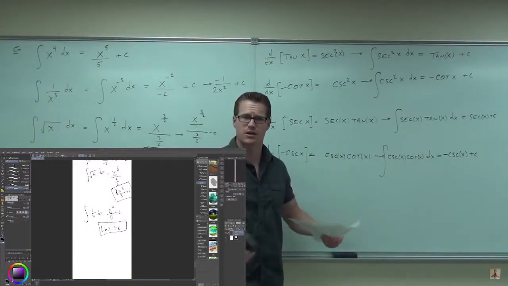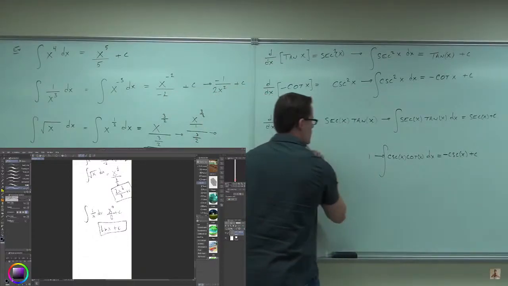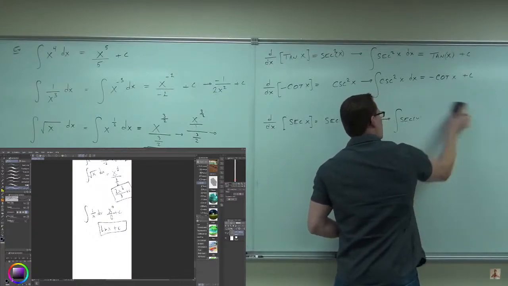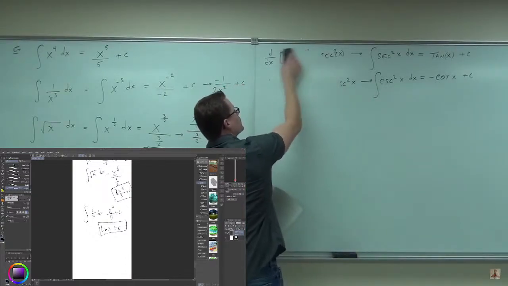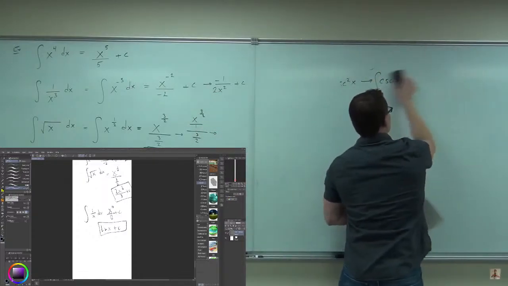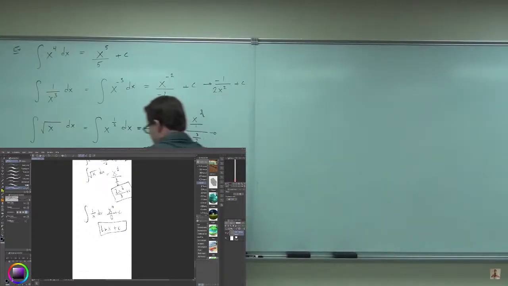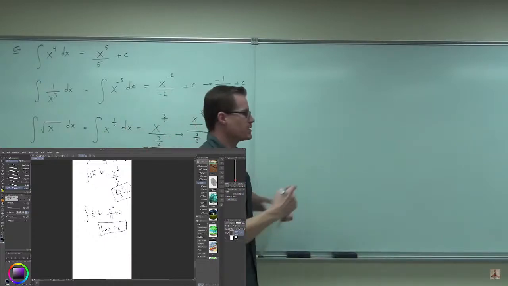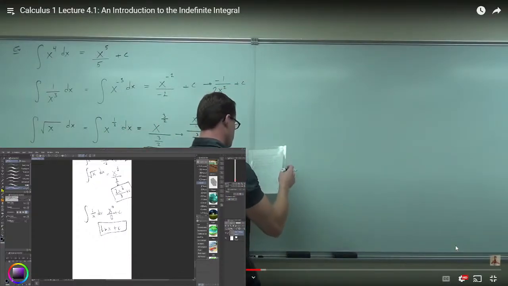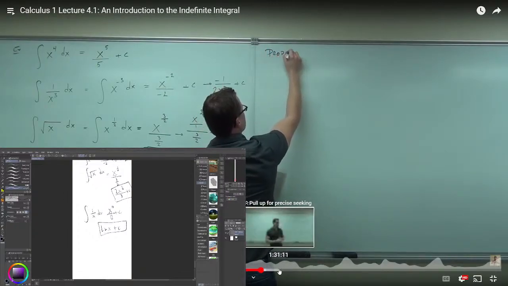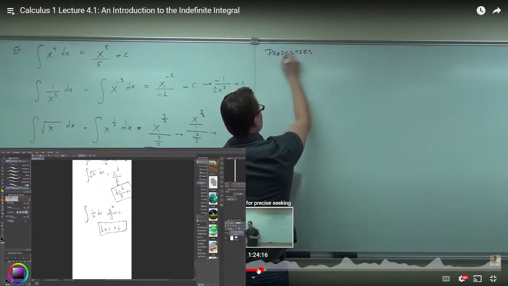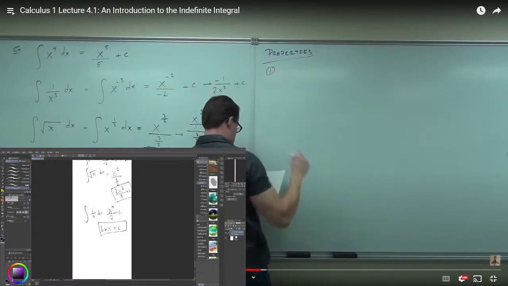Before we go any further, we'll start just practicing some of these things, getting more and more used to taking an integral, finding those antiderivatives. The properties you're going to find out are very, very similar to the properties of derivatives. I'm just going to state them for you. You'll see them because they're exactly the same as derivatives. Like, oh yeah, that makes sense. First one is if you take, so properties.